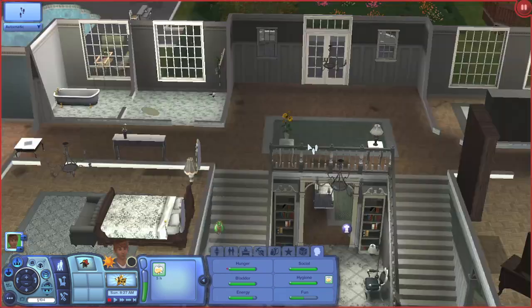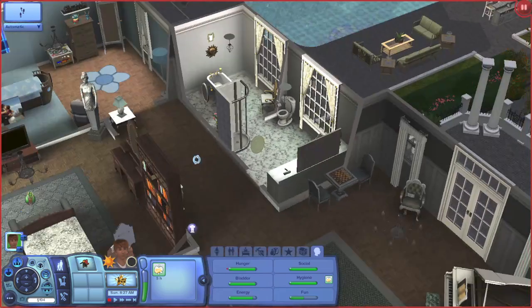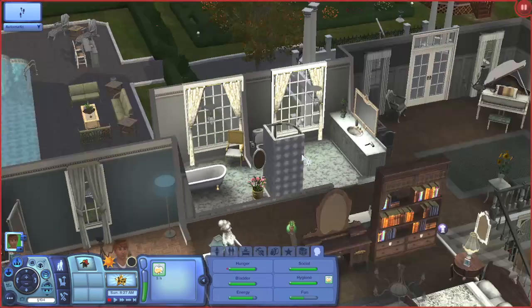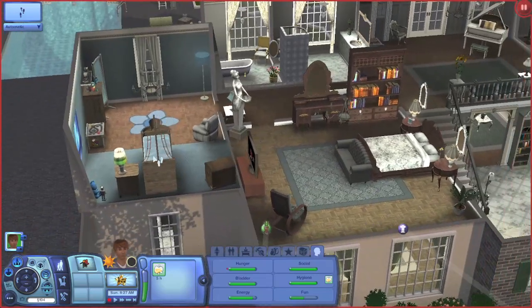Okay. Upstairs, we got, oh, I love bathrooms that do this, where the tub is in a whole separate room. I think that's so cute and such a vibe. I want that so bad. So we have a full bathroom over here. We have a kid's bedroom.